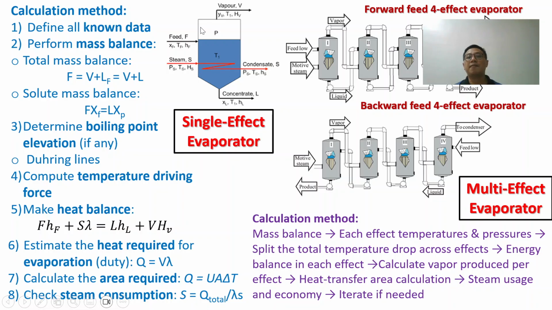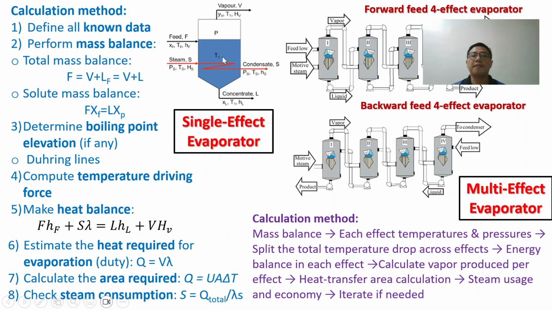Okay, so after the heat exchange, the steam releases its heat to the product here. After the steam releases the energy or heat to the liquid or product inside the evaporator, the steam becomes a condensate. Condensation happens. When condensation happens, it releases heat, temperature will drop, so it forms a condensate. The condensate mass flow rate we can also denote as S, because we assume the flow rate remains the same after condensation. Then the pressure, temperature, and enthalpy of the condensate.